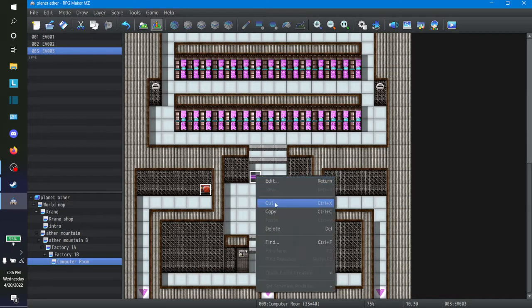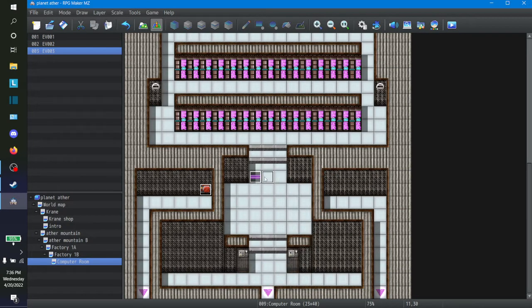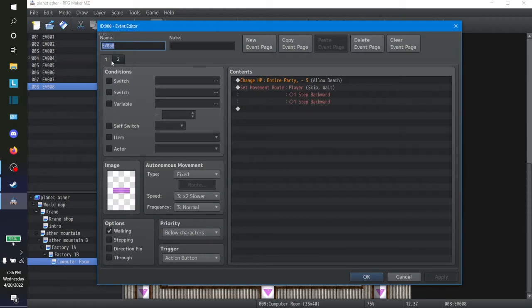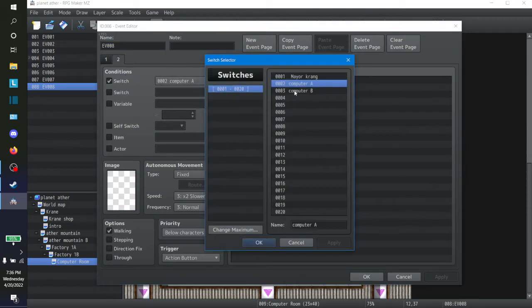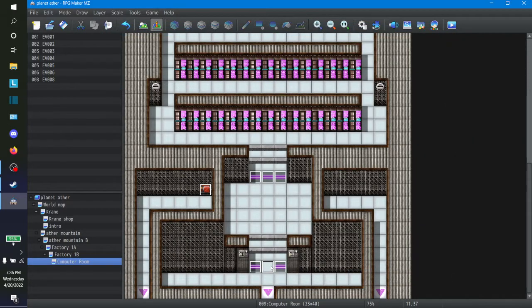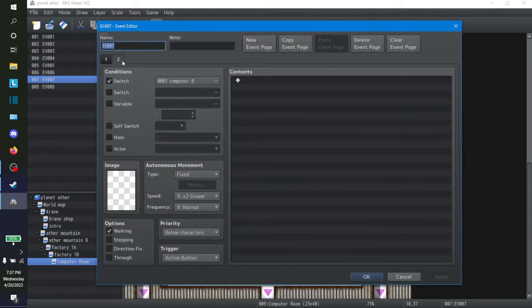So we're going to hit copy this. We're going to hit Control V here on both of those, and we'll hit Control V here as well. Okay, this is going to be changed to computer switch B. We could have just copied it by one. No, Control C, Control V, Control V, and just make sure that it is B and not A.